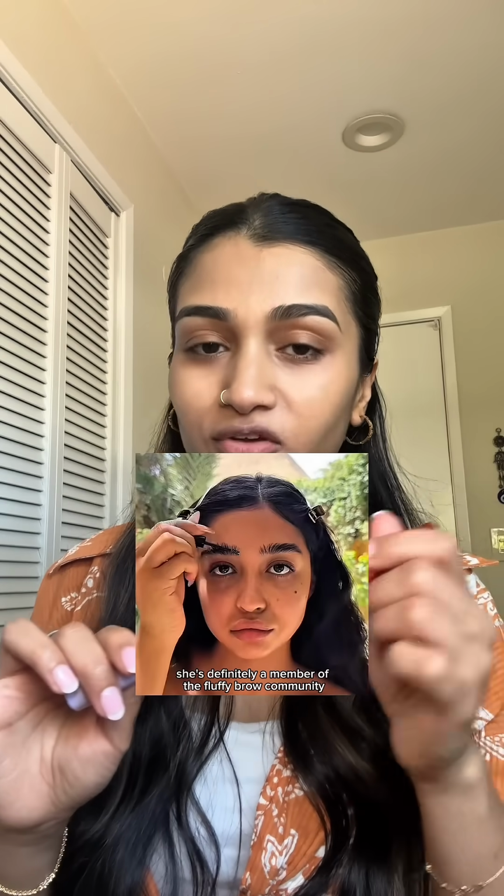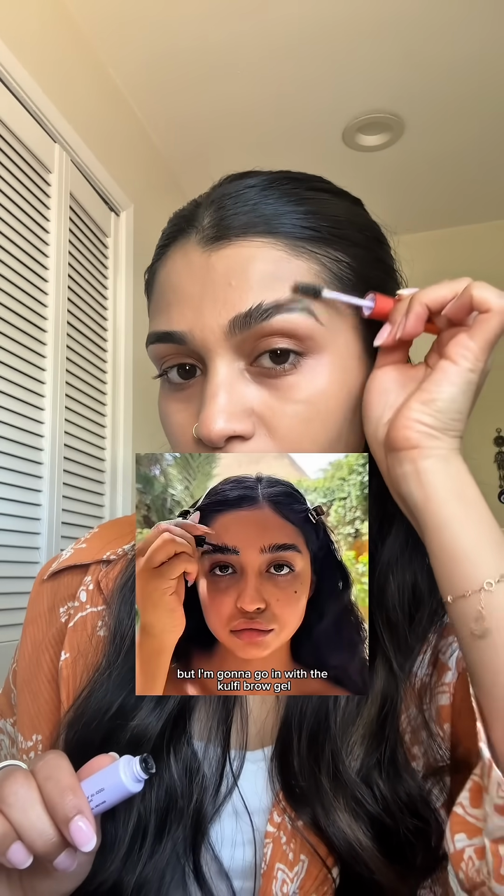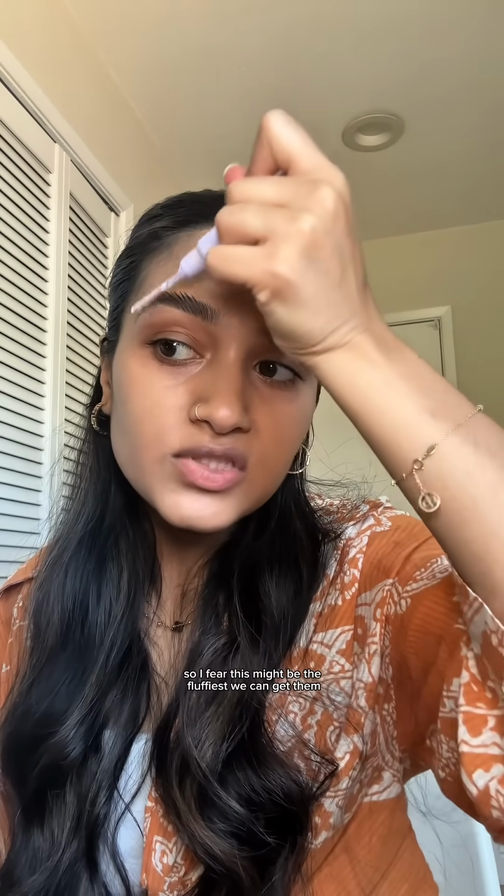She's definitely a member of the fluffy brow community. I'm not big on fluffing my brows, but I'm gonna go in with the Gulfy brow gel. Gonna comb backwards because I think that's how you get the most fluff. Brushing them up as high as possible. So I fear this might be the fluffiest we can get them.